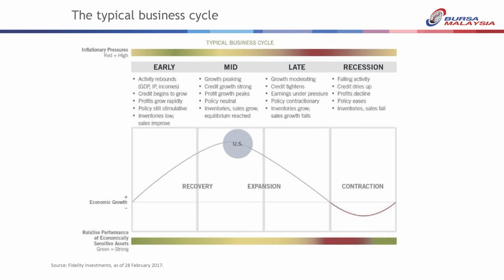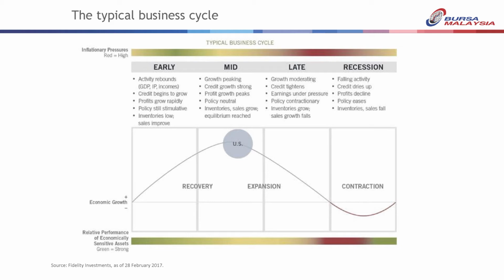Now, if you talk about cycles, then this is a typical business cycle that you see. Usually there is a recovery phase. Let's start from a recovery phase. Let's say an expansion phase where everyone starts borrowing, and this is when the economic growth starts to expand. And this is what I call the early to mid stage.